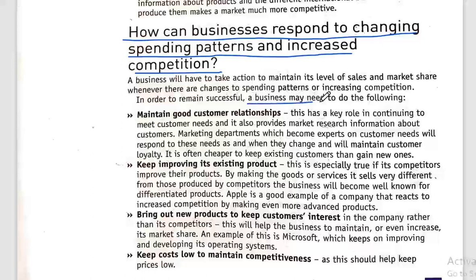As a business, I need to do the following. Number one, maintain good customer relationships. We said that when I have a good customer relationship, I will be able to get market information quickly from the customers, and I will be notified whenever there is a change. Also, the marketing department will become experts in the customers' needs, and they're going to respond to these needs as they have this intimate relationship with the customer.